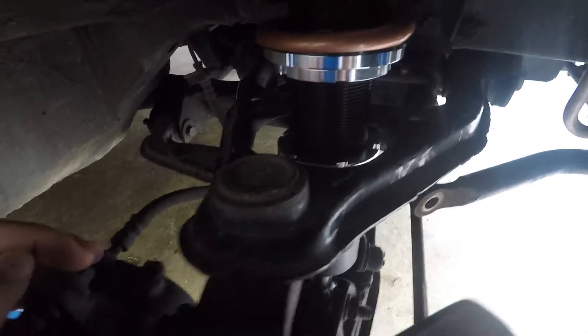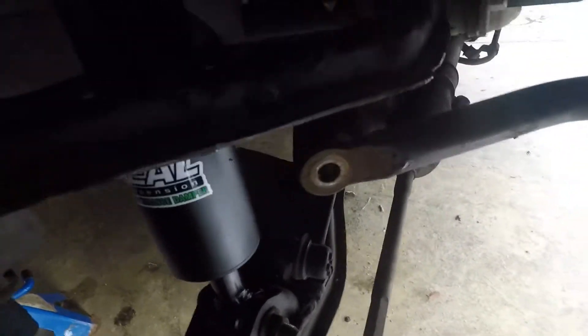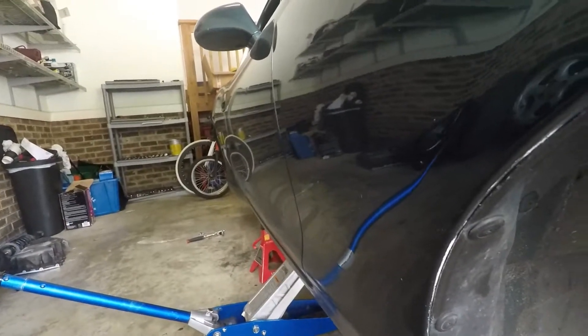The new ones are a lot easier to go in. So I've got to do this end link here on the front, both rear end links — the other side I've already done — and then raise the rear by about a half inch, and then take it for a drive.